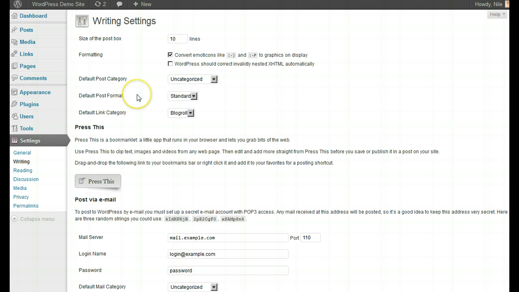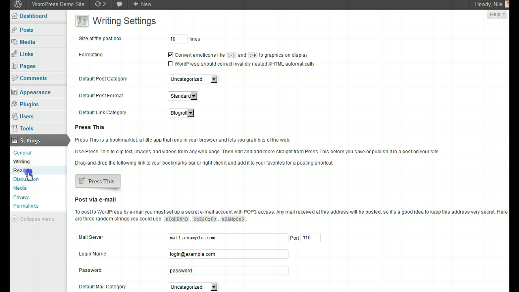This is actually where you can set default link categories and post categories, and this is really handy. You can do the formatting of smileys to graphics.